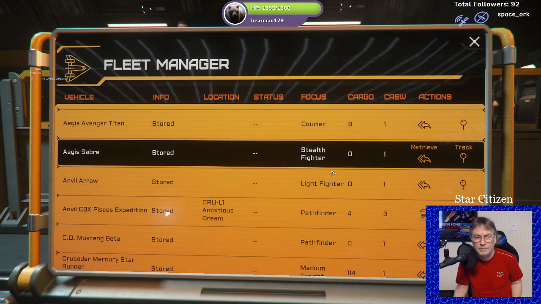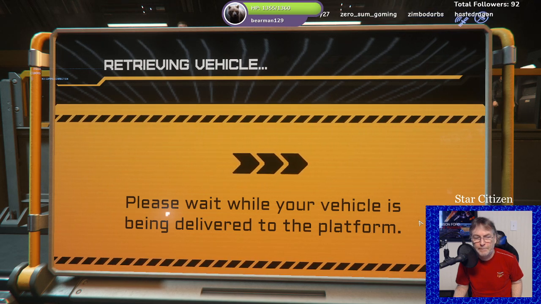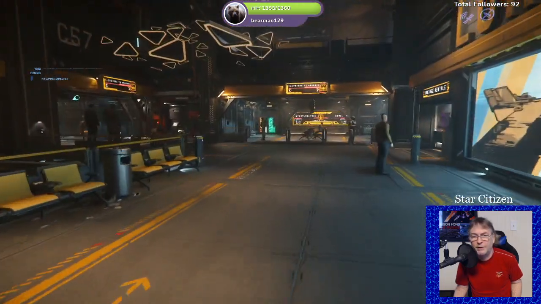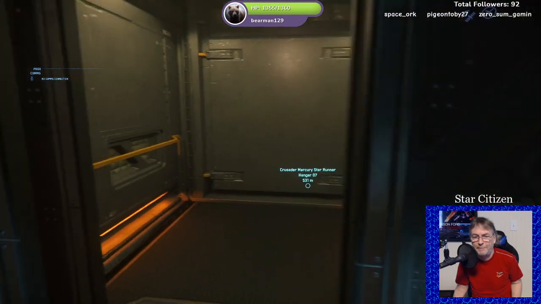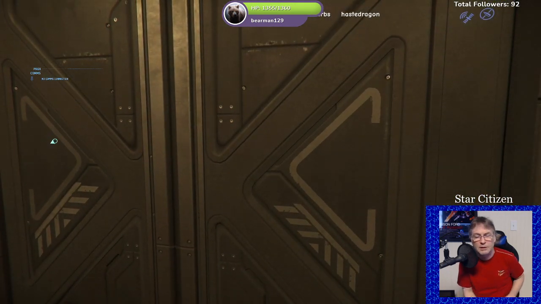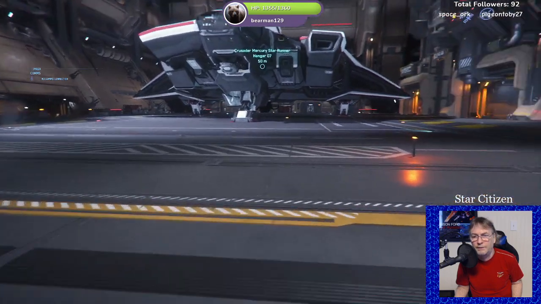Crusader. Ah, Crusader Mercury Star Runner. Hangar 7. Well, let's go to Hangar 7 and fly the Mercury Star Runner out of here. Which I hate to leave my Cutlass here, but I'll have to look and see how much container space this thing has. I don't remember. It has a fair amount, I know it does.